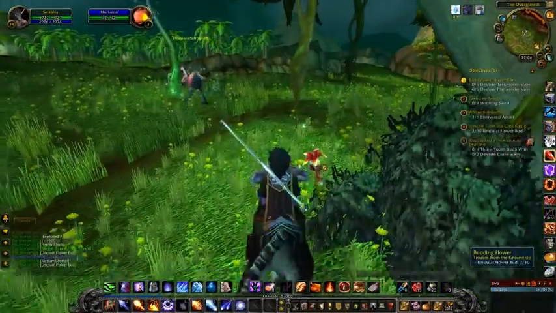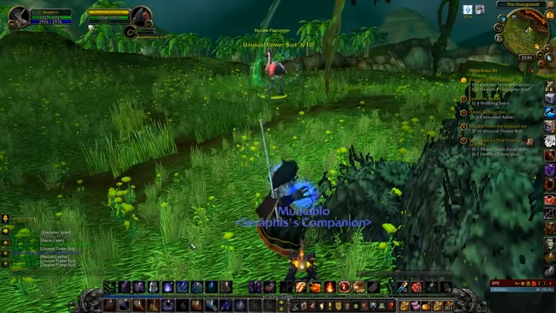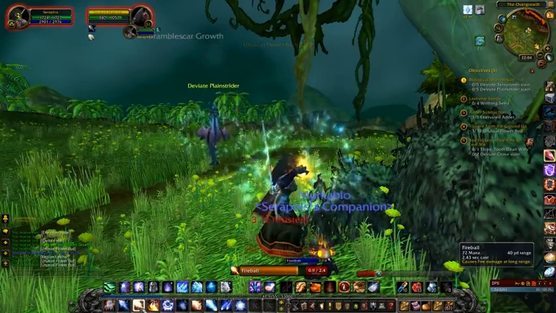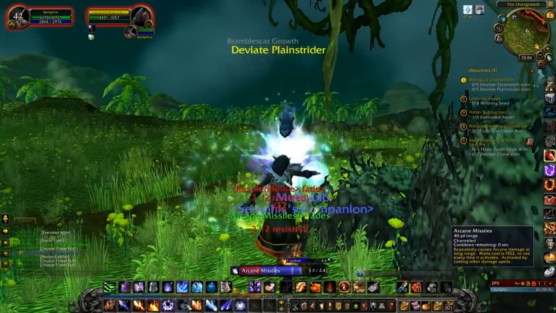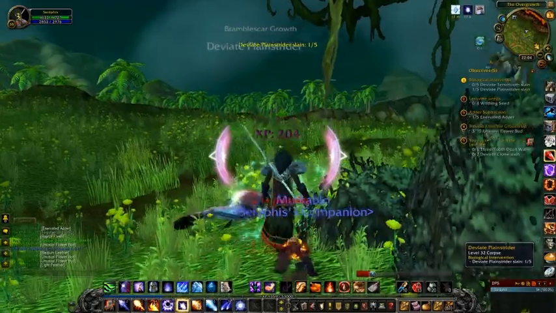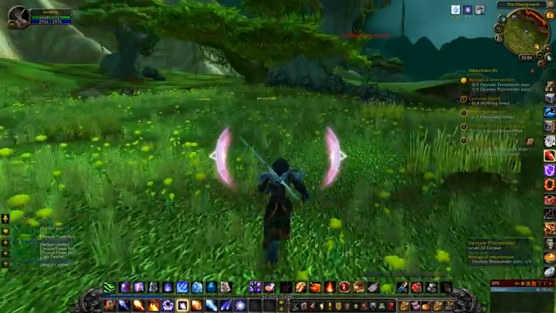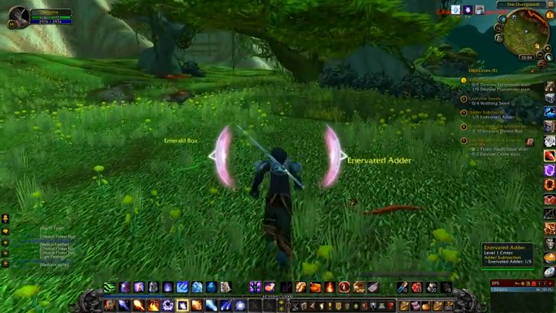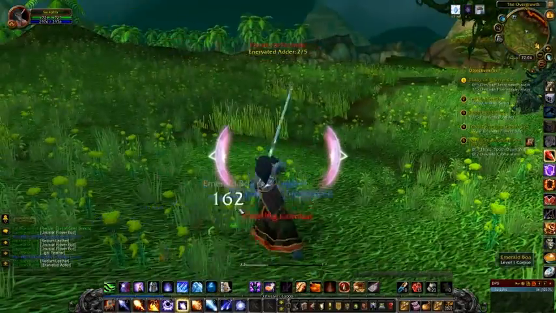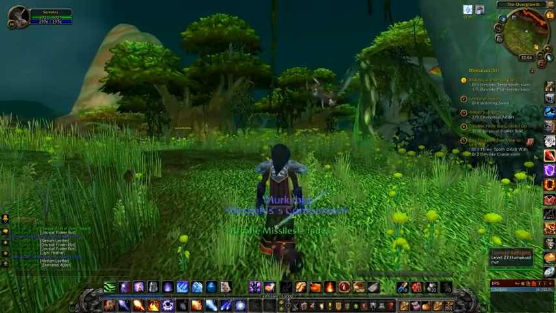Ah, there we go, there's the Deviates, that's what we want. Deviate Plain Strider. You can tell because they've got that weird glow around them. So let's grab that before these crazy vines do. Yeah, you helping out there, Macablo? I'm sure you are. And here's some Enervated Adder, we want that. We don't want the emerald boa though, but we probably do want to kill it because it should count towards our achievement.